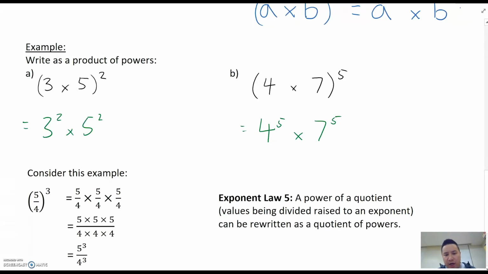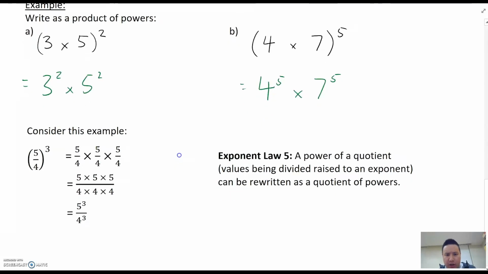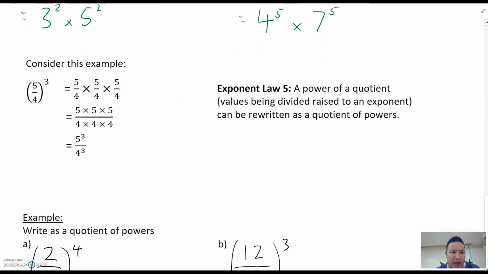Okay. Finally, this Oprah Winfrey law has a variation on it where if we have some division, like here we had 5 divided by 4, or 5 over 4, and the whole thing is raised to the power of 3. Same thing, raising something to the power of 3 means take everything there, multiply it by itself, then multiply by itself again. And so that's what I've done on this first line here. 5 over 4 times 5 over 4 times 5 over 4. Then I take a look at it in terms of all the tops and all the bottoms. What I have on top is just 5 times 5 times 5. And on the bottom, I have 4 times 4 times 4.